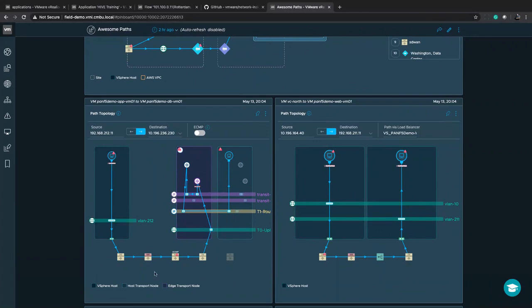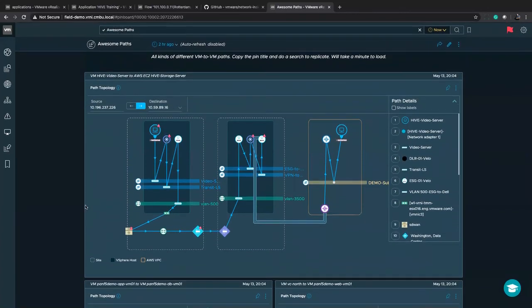You do not have to manually build any of these out. You will learn about these paths through the crawling methods that we utilize and discovering the data, and be able to provide this for you. And with that, that's pretty much what I was hoping to demonstrate and cover today on vBrownBag.